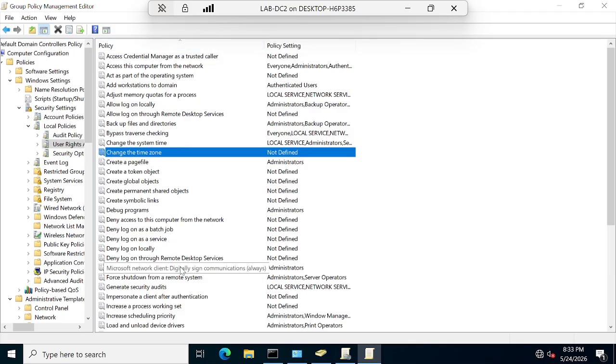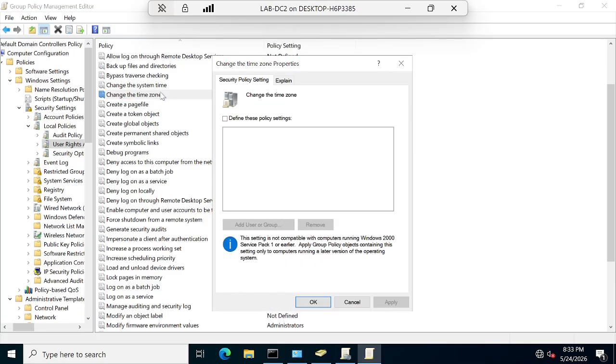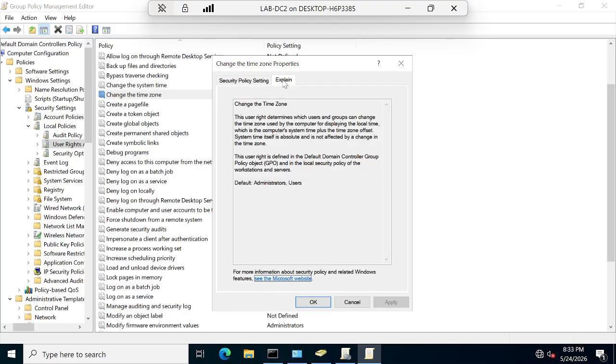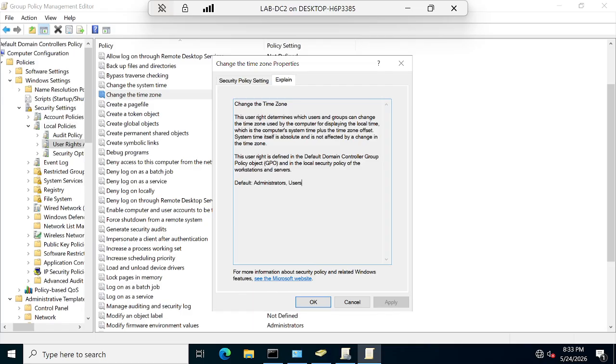You have to go through this one by one so that you can understand easily. If you open the group policy, you can see the policy definition, and it will also explain what it will do. This user right determines which users and groups can change the time zone used by the computer for displaying the local time, which is the computer system time plus the time zone offset.